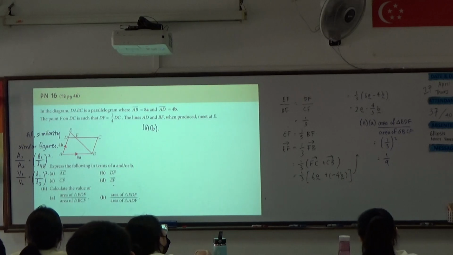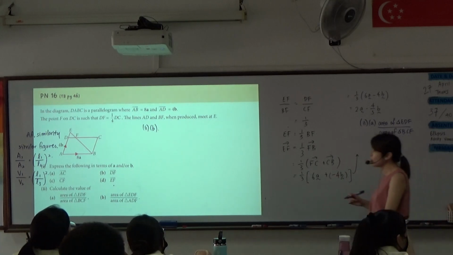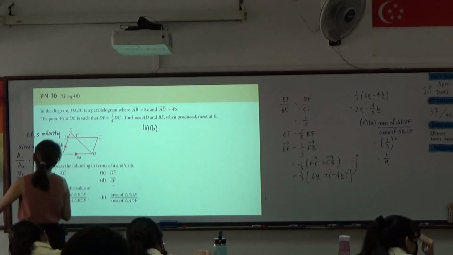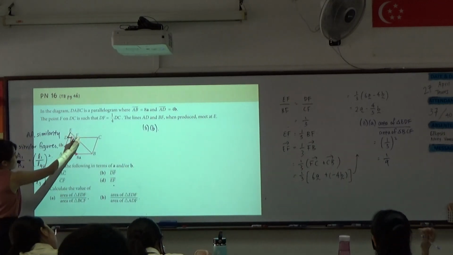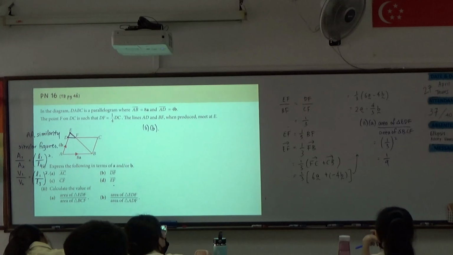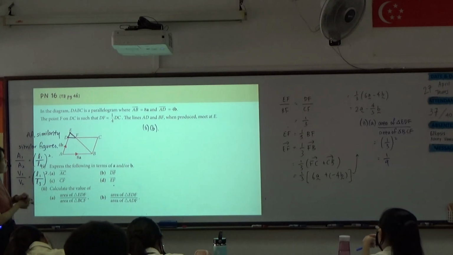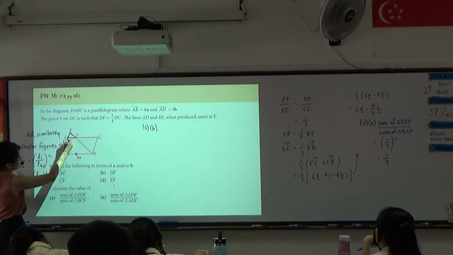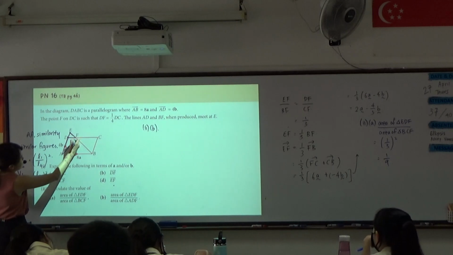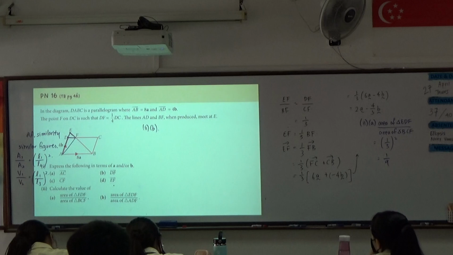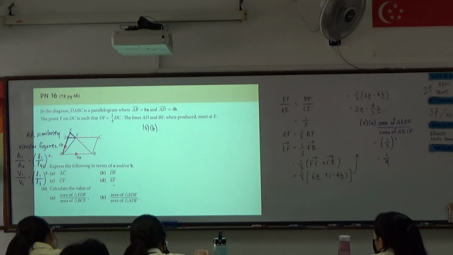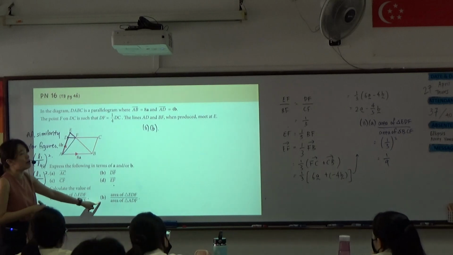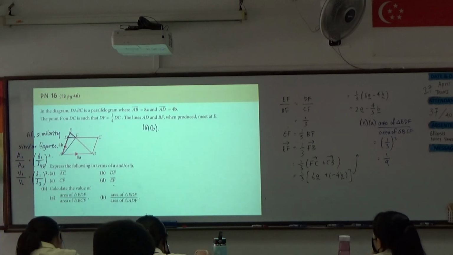Okay, then after that for part B, we want to find the ratio of the areas of triangle EDF and also the area of triangle ADF. So ADF is actually this triangle here, whereby they are missing this line segment. But you need to recognize that this is the triangle. Very obviously, from the visual aspect of it, we know that these two triangles are not similar. Clearly they are not similar, right? So that means in order to answer our part B question, we cannot make use of similar triangles.